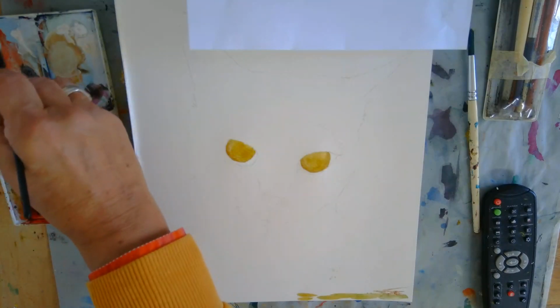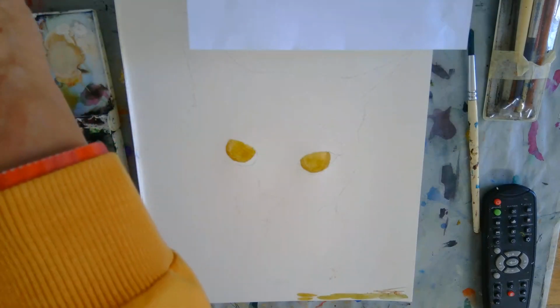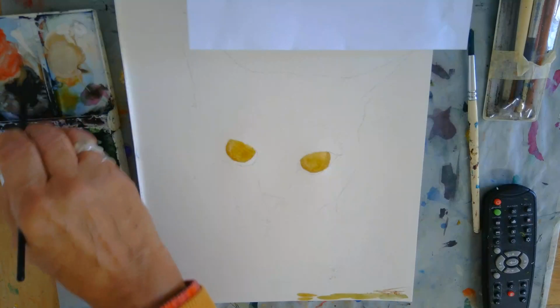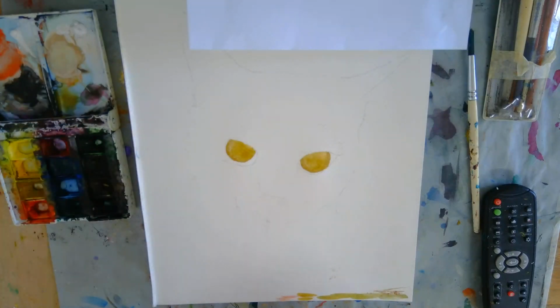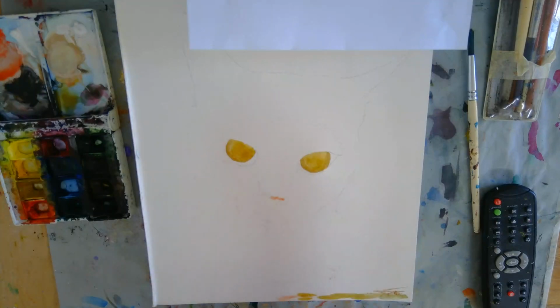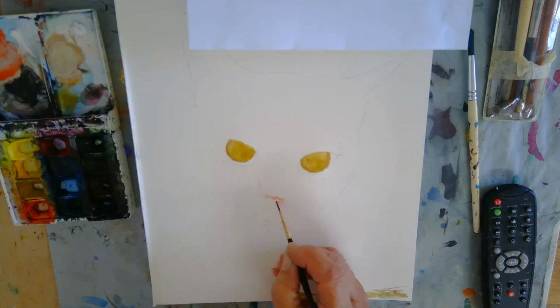I've got quite bright reds, so I'm going to use my cadmium red, but I'm going to keep it nice and watery. Daisy had half a pink nose and a bit of a black nose as well. Again, I'm using a 0 brush, and I'm just going to put the pink on first of all.